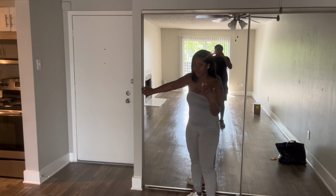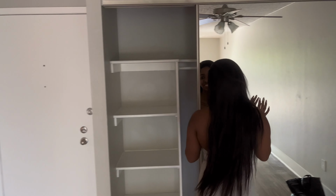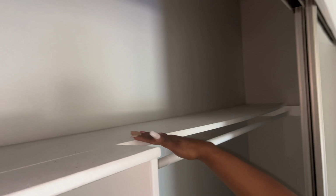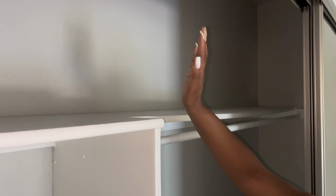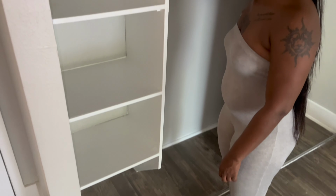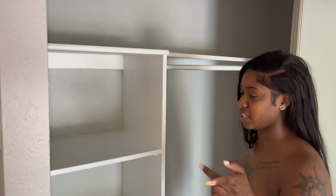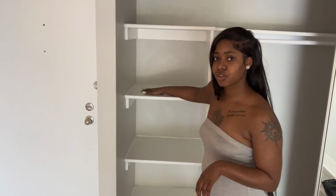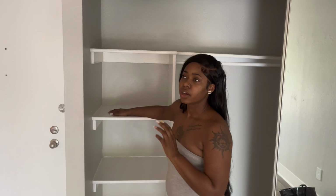It has a ceiling fan, ceiling light for this. And then here, inside the mirror, oh yeah, it's a secret room. It's a closet. So up here is like top space. I'm thinking about putting laundry stuff up here, and then maybe keep dirty laundry baskets in here, because our washer and dryer is gonna be in the kitchen.